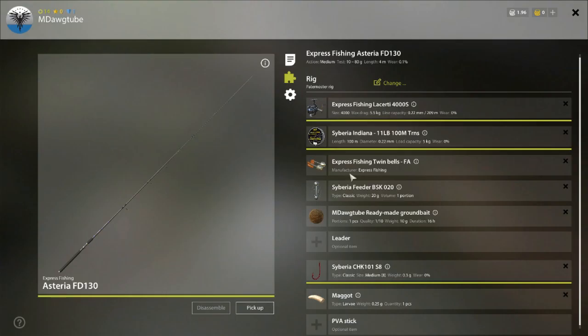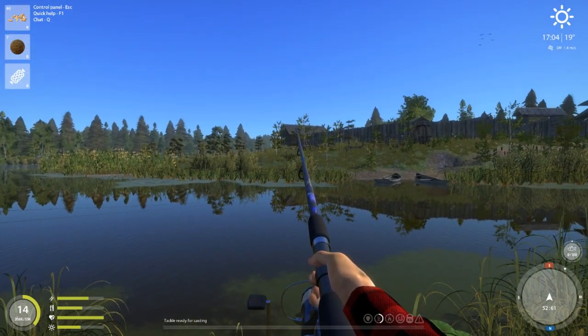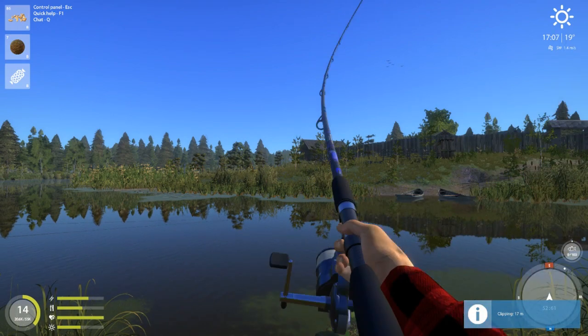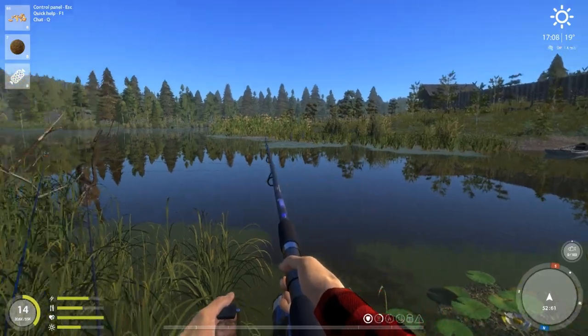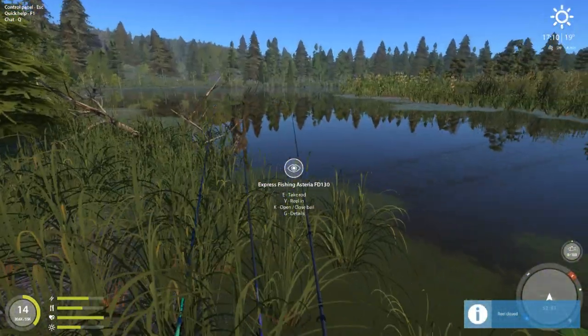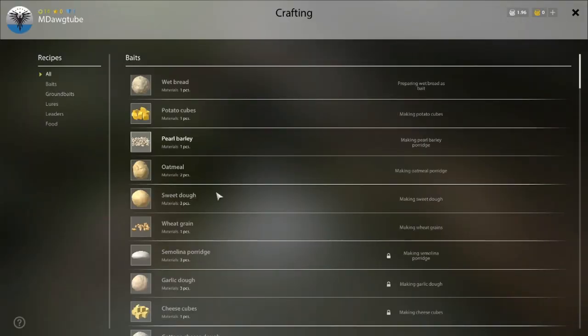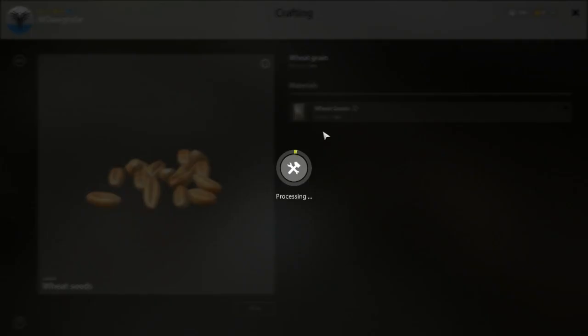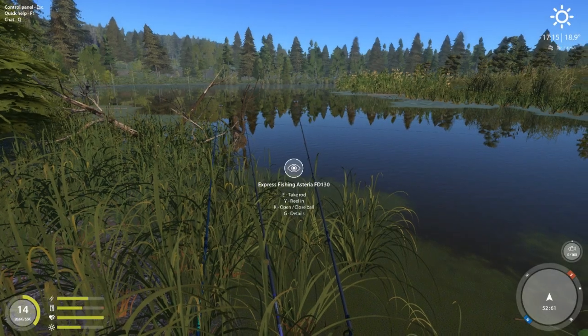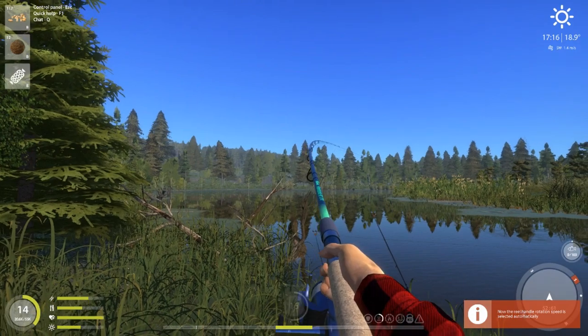I think I want to try two wheat seeds. So wheat seeds is interesting. It's five. Let's go up to 17. Wheat seeds are the bait that, of the baits we can craft right now, we're most likely to get points. Wheat grain, sorry. And you have to get the wheat grain from Winding Rivulet. Say we're getting points in harvesting baits, so we'll continue to make that. And it seems to be a pretty decent bait.